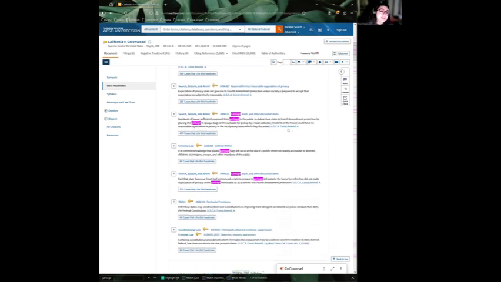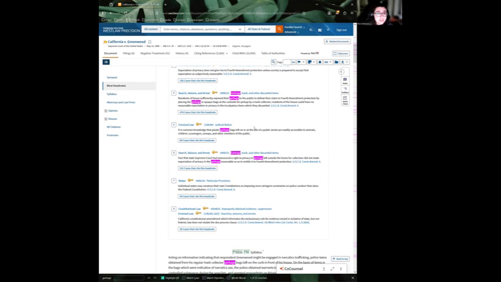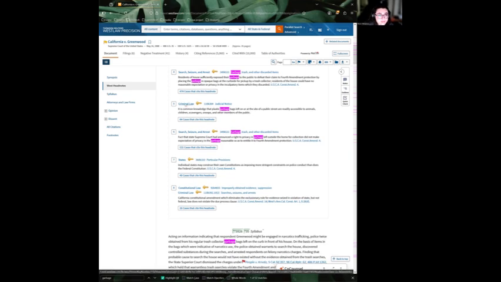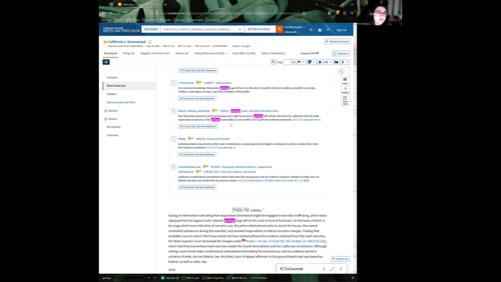We keep reading and we see in another key number that has the same heading, residents of the house sufficiently expose their garbage to the public to defeat their claim of Fourth Amendment protection, yada, yada, yada. That language sounds familiar. It's because that is the exact language that got us to click on this case in the first place. So far, 1, 2, and 4 look promising. Number 5, not so much. This is about criminal law and this is about judicial notice, but we're not really caring about that right now.